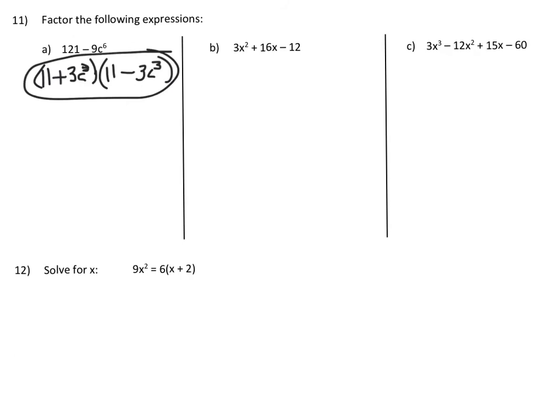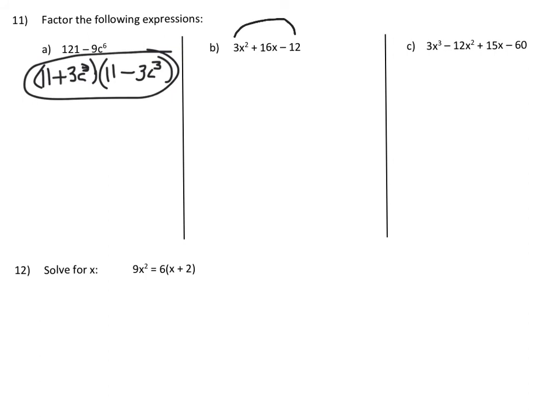Okay, so in letter B, let's see. So first, with the trinomial, you do want your terms always in standard form, right? So this is x squared, x to the first, and then x to the 0, technically. All right, so we could look at it and say, well, can I pull out the greatest common factor? Well, no, there's nothing I could pull out of all three of those terms. So since there's a number other than 1 in front of the first term, that tells us that we are going to have to do the rainbow, right?